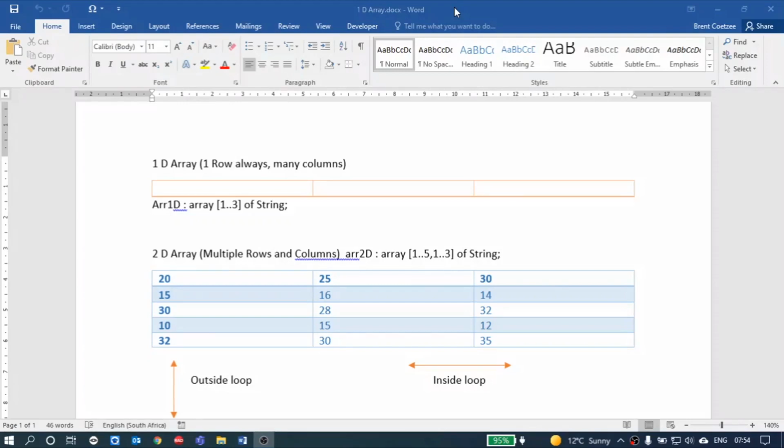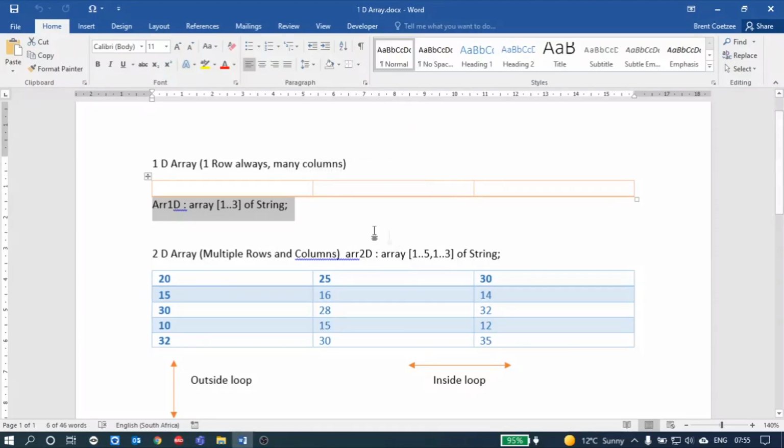In the top there, in orange, I've depicted a very simple, normal, quote-unquote, one-dimensional array. These are the arrays that you would have learned in grade 11. You can see here I've done a simple declaration of a one-dimensional array. You should recognize it: the name of the array, 1, 2, 3, so 3 elements of type string.